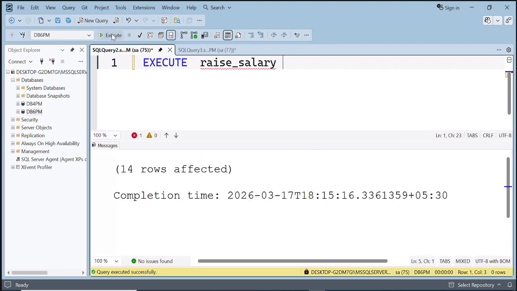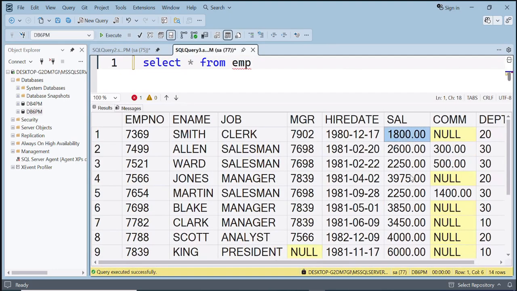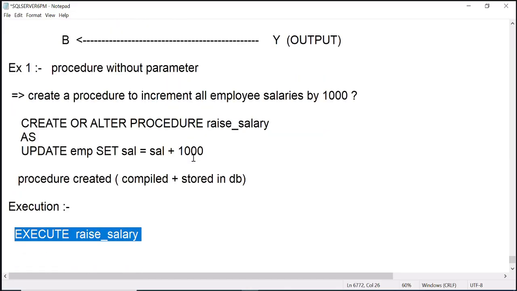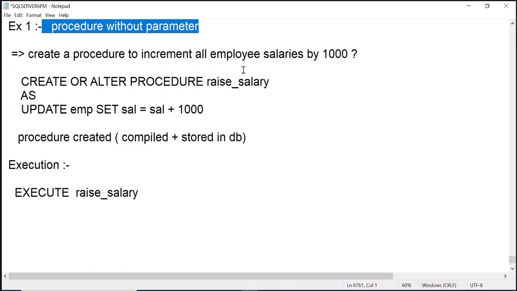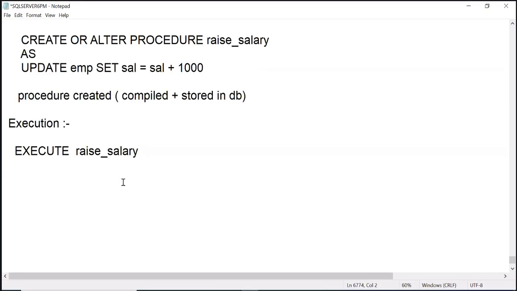Next, execute. Rows affected. Now see the table. Is each and every employee's salary incremented by 1,000 or not? Yes. Okay, that's all. So this is a procedure without parameters.